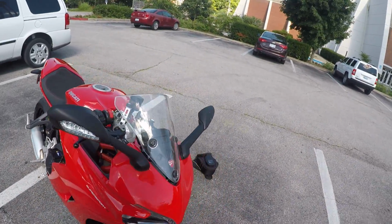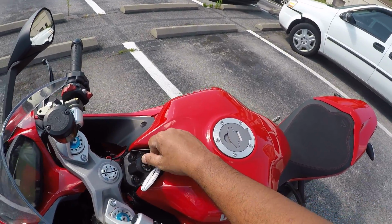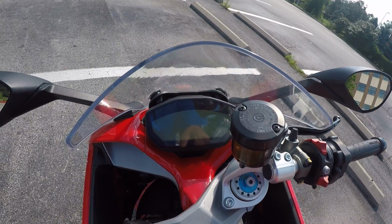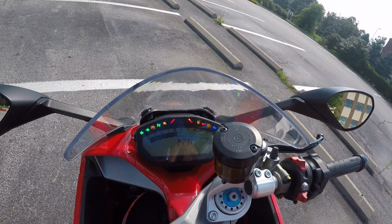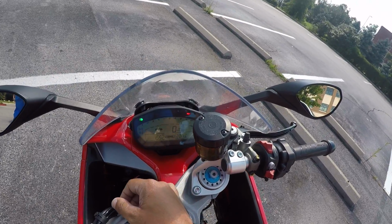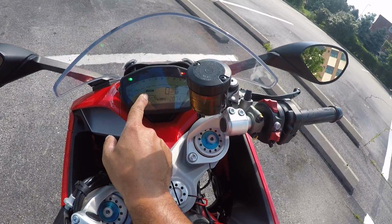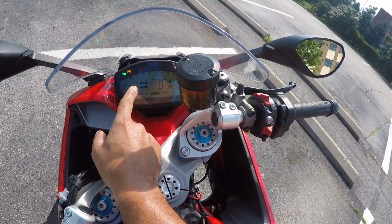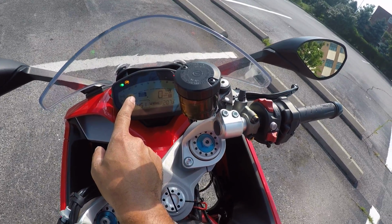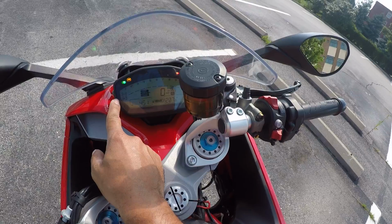So let me go ahead and turn on the running lights for you. Well, let's see here. So the startup, it does its show, and obviously the dash has some great features. Ducati traction control, ABS, the different riding modes. Honestly, I've only ridden in urban, which is I think 70 some odd horsepower, and touring, which is supposed to be full horsepower but different traction control settings.